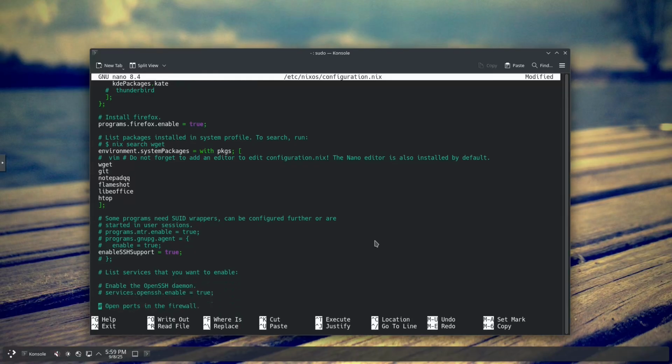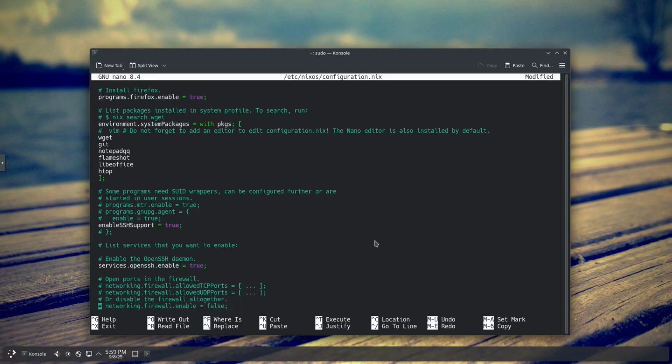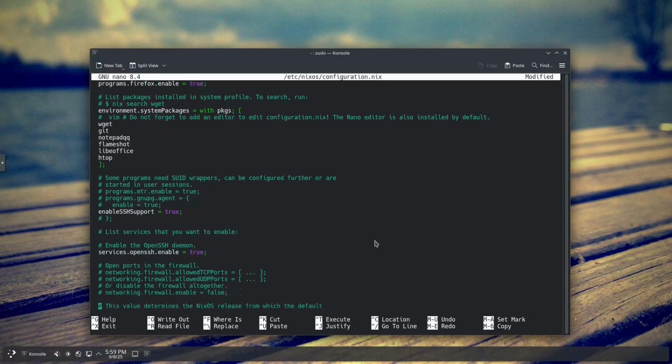Here you can put in a list of services that you want to have enabled. You can open SSH. Let's open that up. Let's get that going. Open SSH service. And if you have any additional ones, you can put those in here too, if you know what they are. Open ports, I don't think I'm going to need to mess with that, because if I open up the service, it should open up the appropriate port in the firewall.